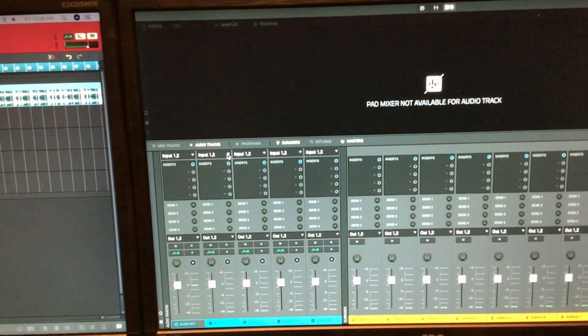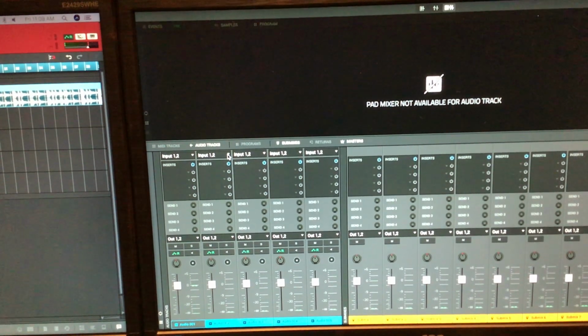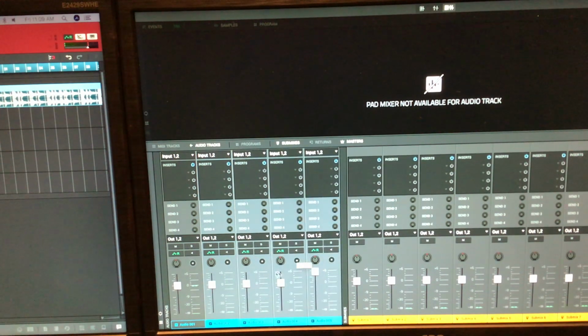So check it out. So this is what I'm going to do. On the Mac, I'm going to hold down Command, click 1, and then click on, Shift. Shift is going to highlight all of them. All right, so let me show you that again. If I click this one, and then I click all the way to the end while holding Shift down, it's going to highlight those, because I'm about to tell it everything that I do on one is going to do on all of them.